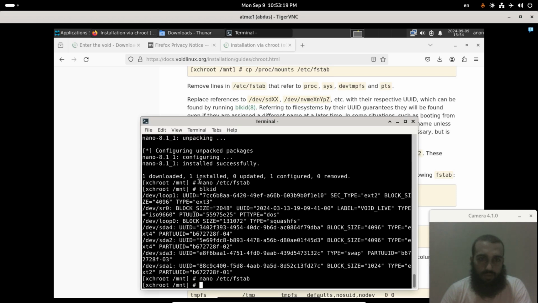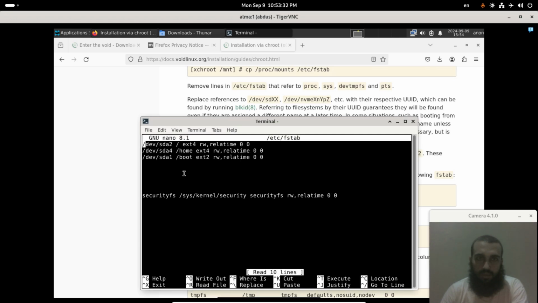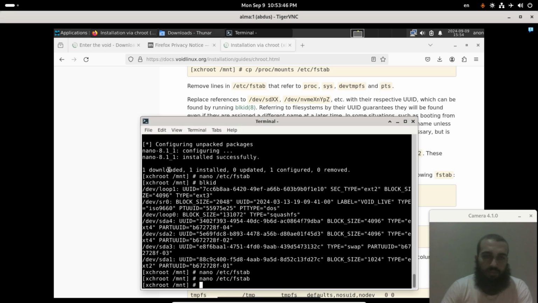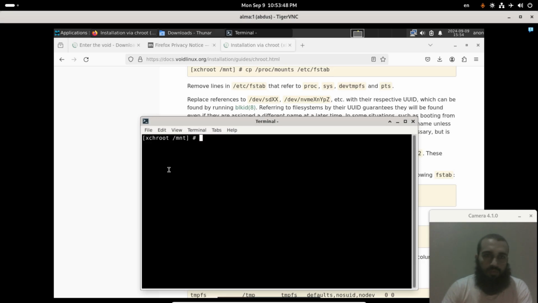Which one did we choose? It was /dev/sda2. Let's go like this. Needs to be without double quote. Save and exit. Clear out.